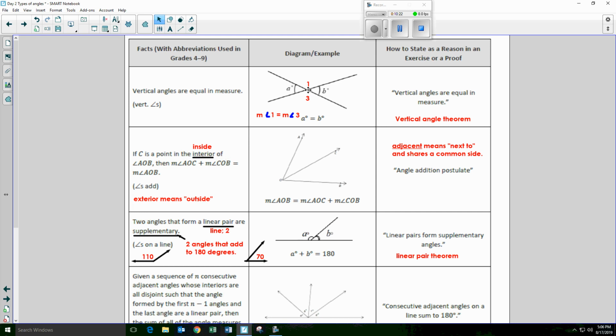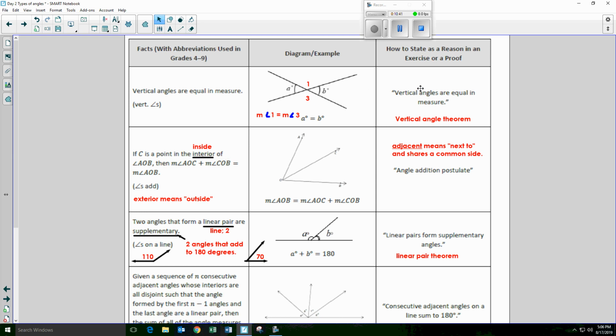With the rays, we're talking about the ray's endpoint, or the vertex if you're talking about the angle itself. Okay, and they're directly across. So the measure of angle 1 equals the measure of angle 3. When we have two lines, we always have two pairs of vertical angles. There's a vertical angle and there's a vertical angle. That's all we have with two lines. That's called the vertical angle theorem.